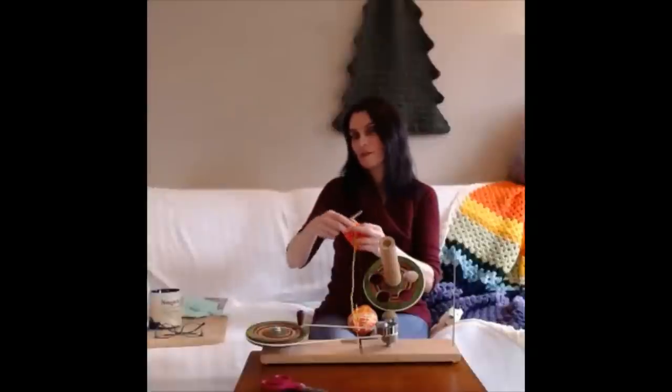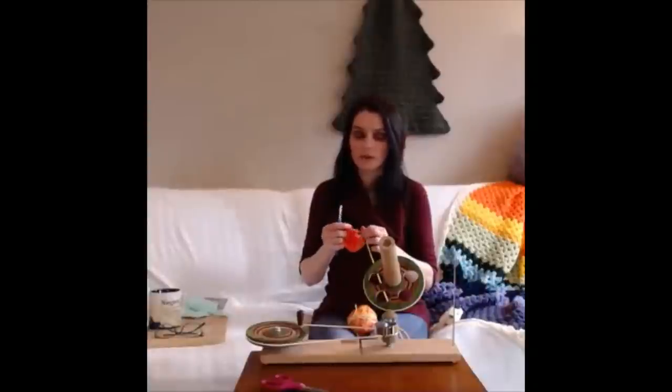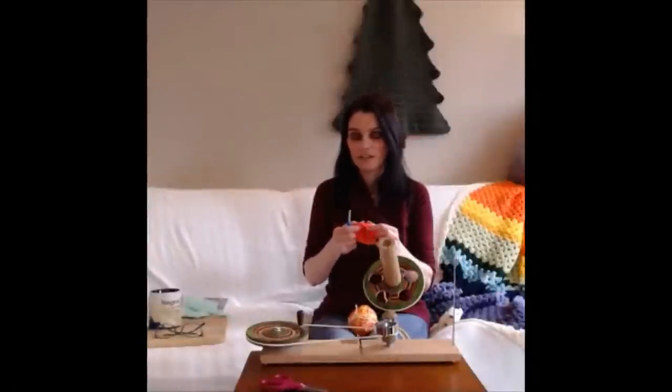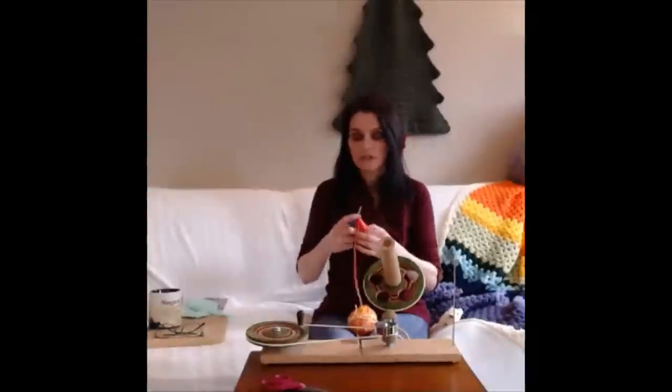You know what? I'm going to augment the pattern as I go. I'm only going to do two rows in the bottom because why not? This is going to make a very small little sack, but it will certainly be big enough for a gift card and a little bit of candy. So I'm just going to do two rows.